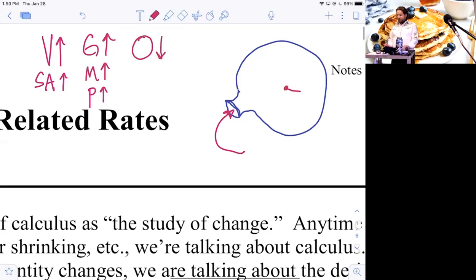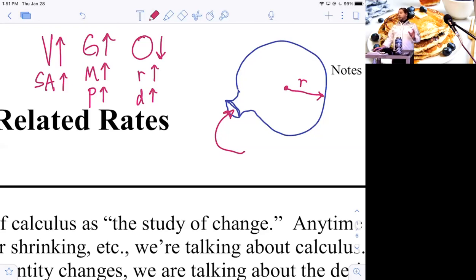How about if it's a spherical balloon? It doesn't look like it, but what if we measure the radius of the sphere to be r? Would the radius be increasing? Yes, and then the diameter would also be increasing, and so on and so forth. We could probably go on, but I think you see the point. There are a lot of different quantities in a simple thing like this that are changing over time as it inflates at a constant rate.